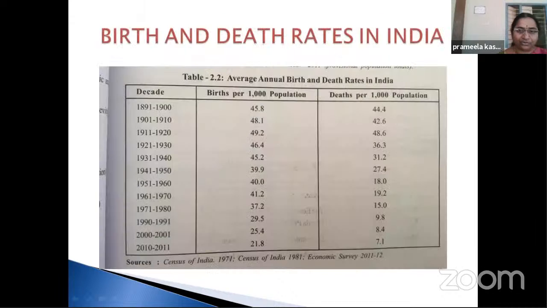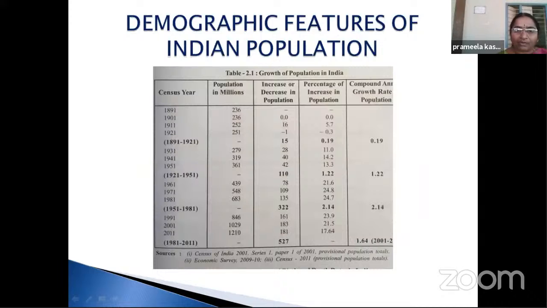Suppose, for example, if we go to the total world population, it was 1 billion in 1830, and the world population increased to 2 billion in 1930. That means it took 100 years for the population to increase from 1 billion to 2 billion people. Next, in 1960 it reached 3 billion, and in 1975 it reached 4 billion, and the population reached 5 billion in 1987. That means the 5 billionth child was born on 11th July 1987 in Yugoslavia.